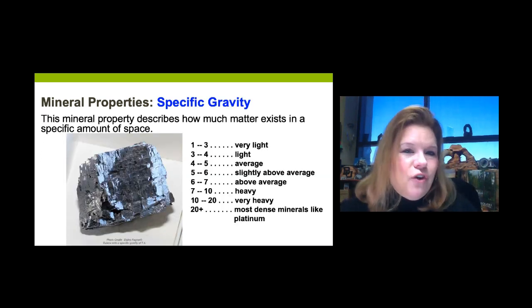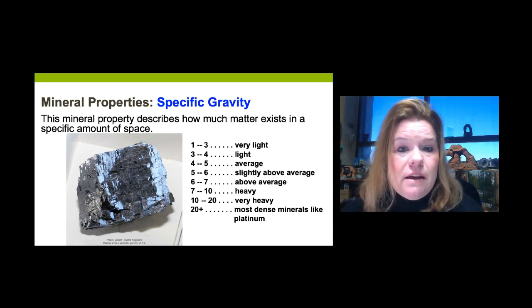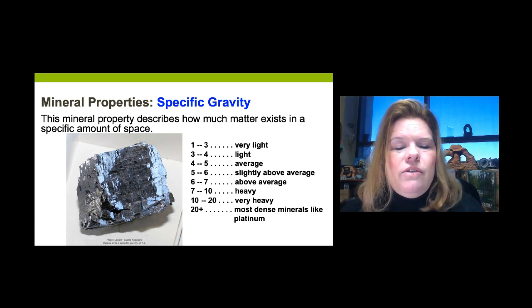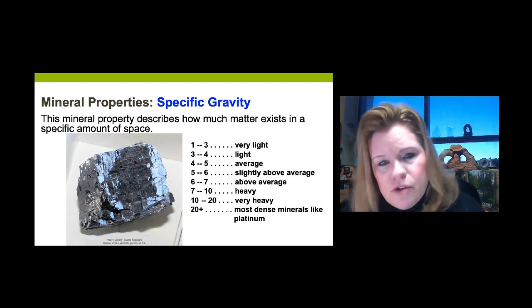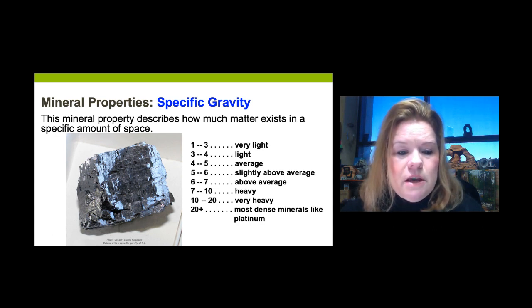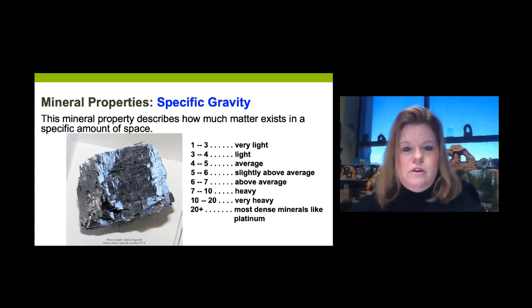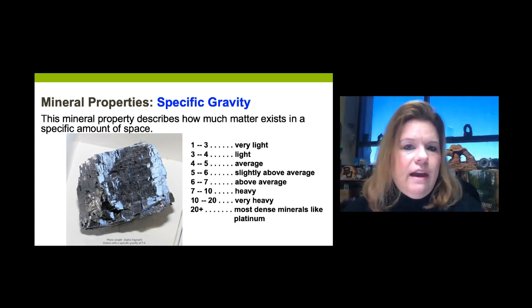So there's another mineral property that's very important, especially when you're looking at metals and metallic types of minerals. This describes how much matter exists and the amount of space that a mineral consumes. So there's a piece of galena that you see in front of you, and this piece is about this large. It's fairly large. That thing weighs quite a bit.